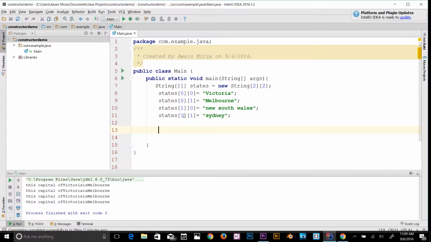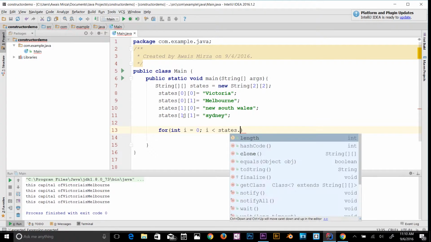To print out those values, I'm going to use a for loop now. So for, parentheses, and declare an integer i is equal to 0, semicolon, and let's say i less than states.length.